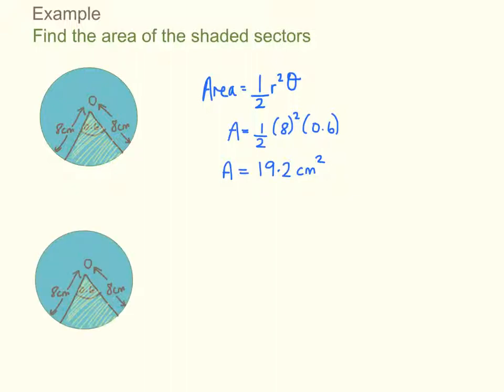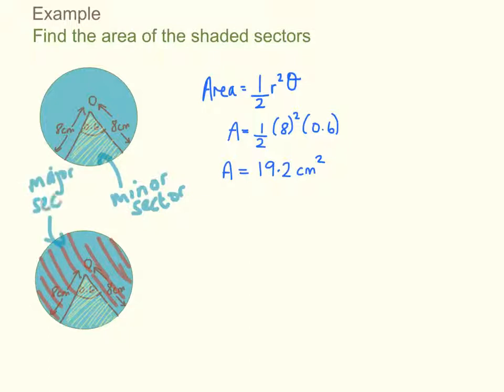Now imagine if we had a different question. We'll use the same numbers, but this time I'm interested in finding the area of the major sector. So that's like that little Pac-Man shape which I've just shaded there. So I need to find that angle. Just to remind you, that is the minor sector, the small one, and the bigger one would be the major sector. Whenever you take a slice of a circle, you get a major sector and a minor sector. So if we've been given the angle for the minor sector, we need to find the angle of the major sector. Remember, it's 2 pi radians in a full turn. So if we do 2 pi take away 0.6, that'll give us the angle of the major sector.